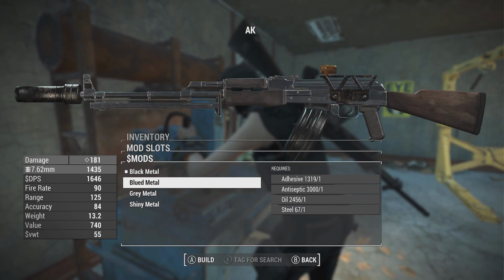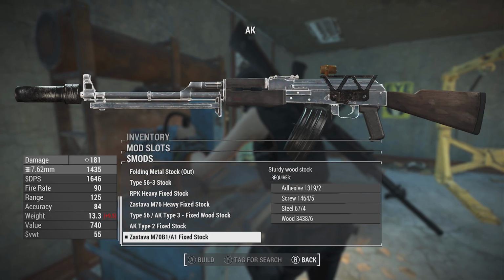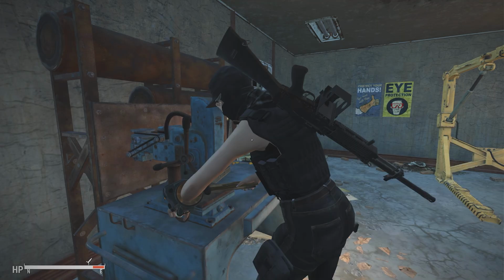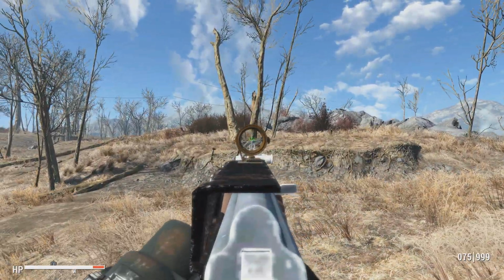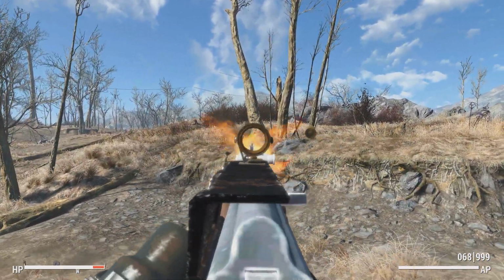We can change the metal colors as well, so you can make it blue, gray, or shiny. We could put the shiny metal on there, still Raider style, and then different stocks. So if we're doing the RPK heavy stock, we're making this an RPK. It's got the RPK grip on there now, right? This makeshift sight does look like just a basic pipe gun reflex sight though. That's not great. It does have the mounting bracket on there like an AK would have.